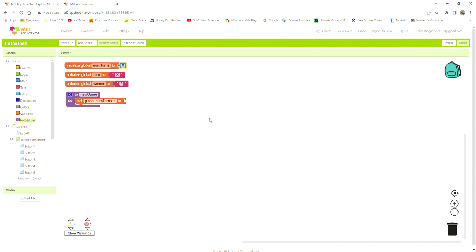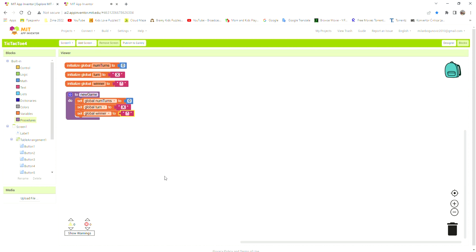We can select this and Control D, but that doesn't work here. We need right click and duplicate and place it here. Then we need set global turn to X and set global winner to star, like this.